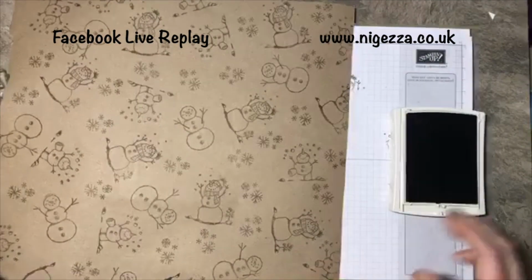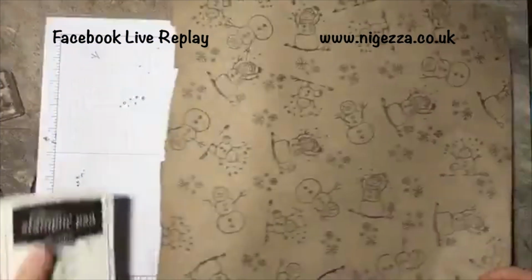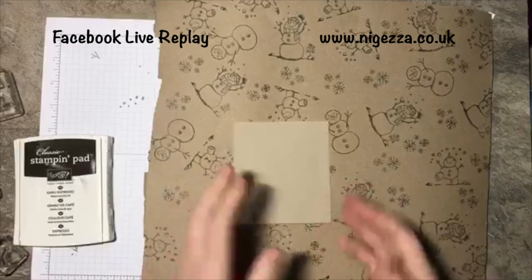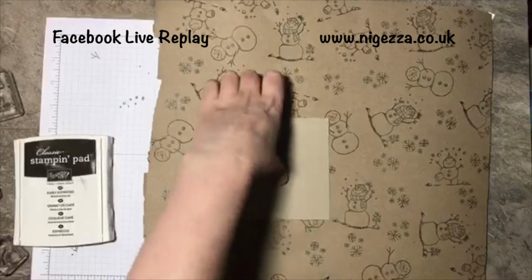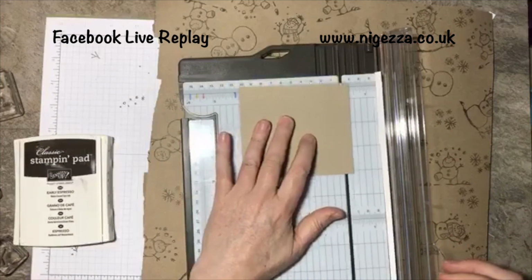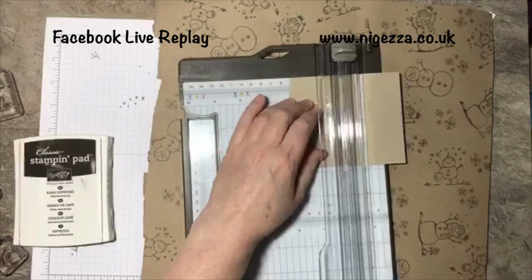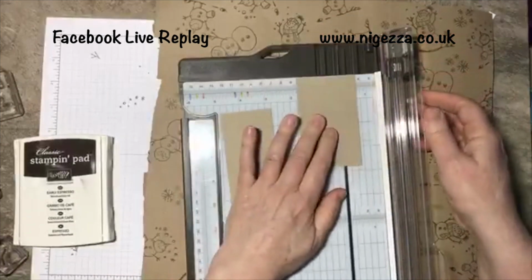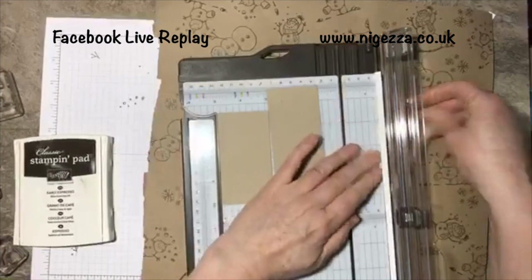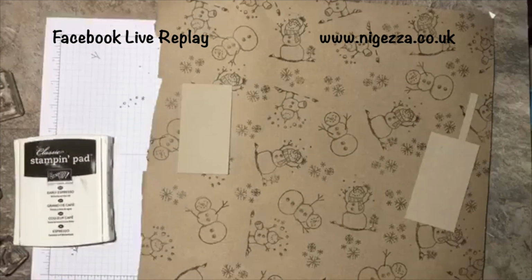And then I'm just going to make some tags to go with it. I love the brown in this. Crumb cake's a little bit lighter, but I still think that works. So I'm going to just cut this at 2 inches. Yeah, it's just over 4 there. So I'm going to use our tag topper punches. May as well cut the second one whilst I'm at it. And we've got 2 styles of tag topper punch, so I might make one of each so we can see.